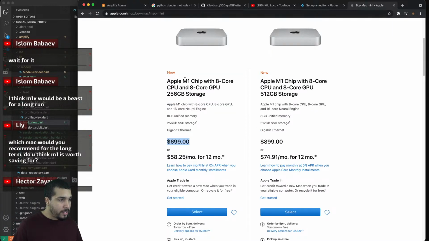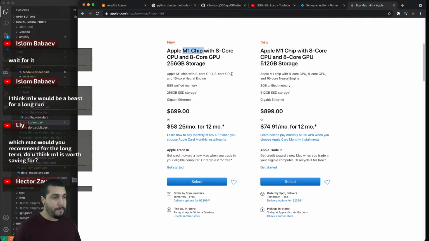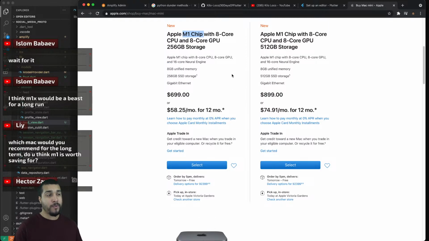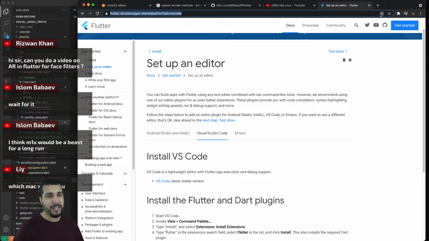And this is with the M1 chip. So if you just need a computer, then feel free to go for it. The only thing is I would recommend that you upgrade and get the 16 gigabytes if you do get the M1, but there are so many problems that I ran into with the M1. I'm not recommending it for anybody right now.